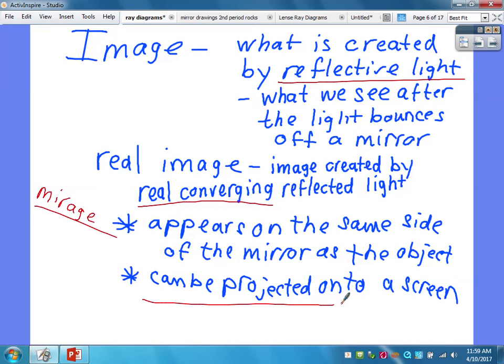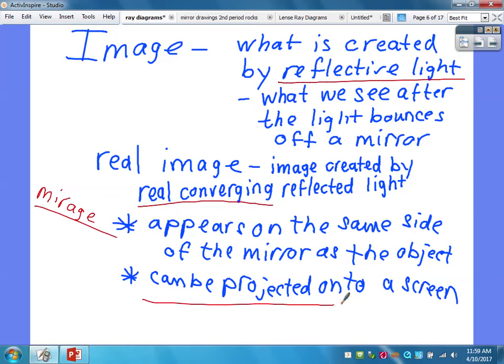That's the example of the mirage. The screen is the water molecules in the air. So if you drive and it looks like there's a little bit of water in the air, it almost looks like water. That's obviously the steam rising and everything like that, but that's the water molecules reflected into the air from maybe the ground or other portions of the air itself. So it can be projected onto a screen.